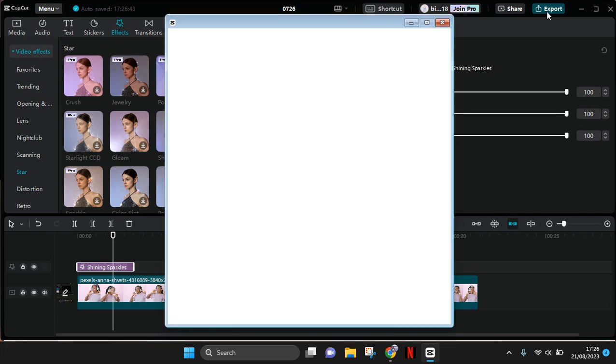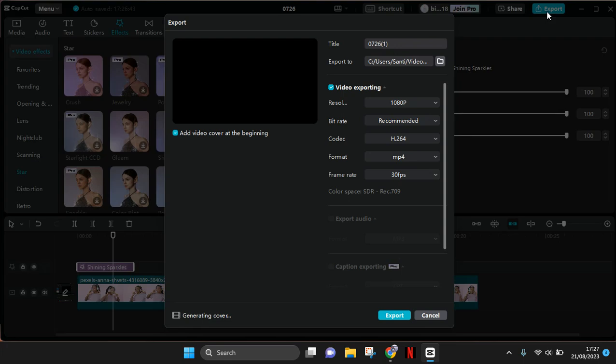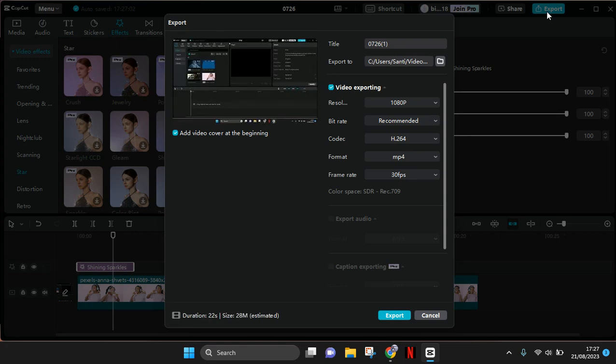And in here in the export pop-up menu, you'll be able to change the video size by changing the video resolution of the result. So here the current size is 28 megabytes, and if you want to make it smaller, you can just change the resolution to a smaller one, for example to 720p. Just click on that and you can see now the size will be changing into a smaller size, which is 18 megabytes. So that's a simple trick, and I hope this tutorial will be helpful.